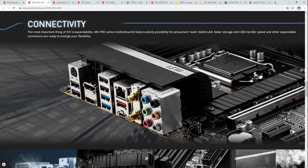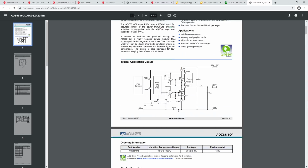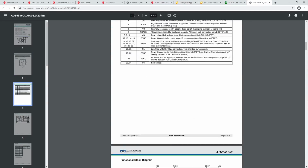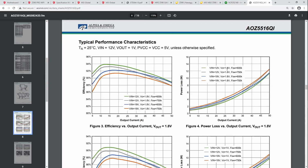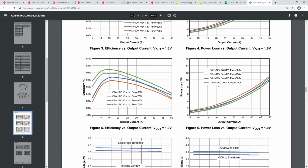In terms of power delivery on this, 12 power stages, 6-phase, in parallel of course, Richtek voltage controllers now instead of Renesas, or well, Intersil. Well, Renesas owns Intersil, so it's the same damn thing. Anyway, 55 amp DrMOS components from Alpha and Omega Semiconductor. So that should still be plenty powerful. What output voltage? Oh yeah, that's 1.8 volts. So here's 1 volt. That's more relevant to us.